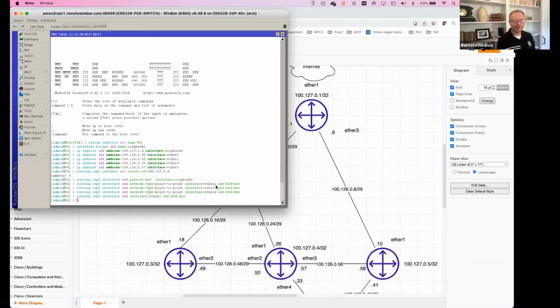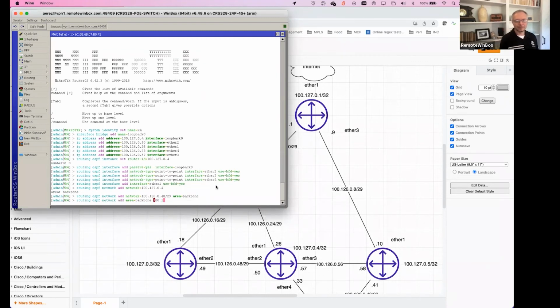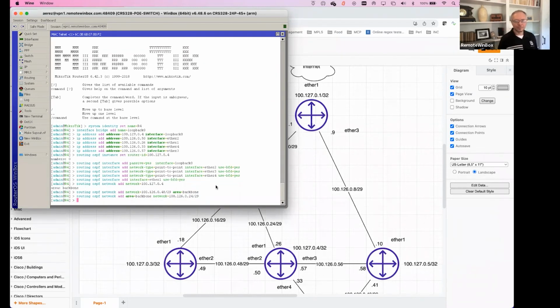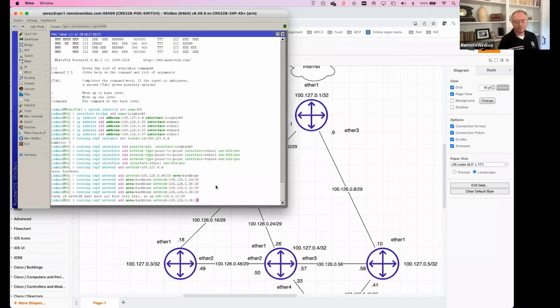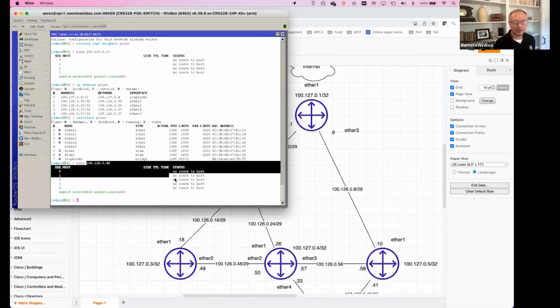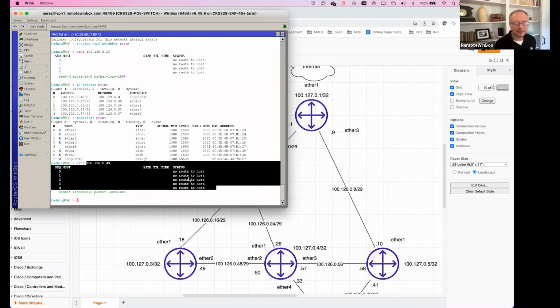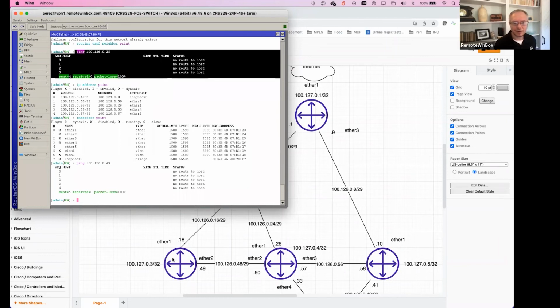Last step is to add our routing OSPF networks. All right, so at this point, we should have some neighbor relationships, and we should be able to ping our neighbors here. So let's go ahead and try that. You can see here, I tried to ping 100.126.0.49 and got no route to host. We also tried to ping 100.126.0.25. Those are router 3 and router 2 that I've already configured, so those guys should be pingable, and they're not.